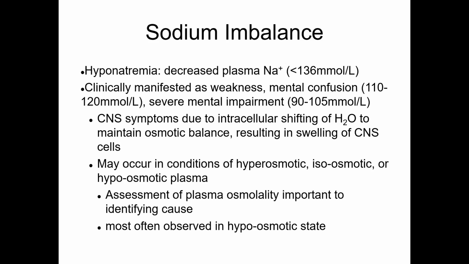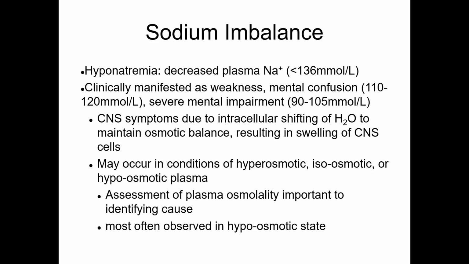The central nervous system symptoms are due to intracellular shifting of water to maintain the osmotic balance, and that results in swelling of the central nervous system cells. So if you don't have enough sodium outside of the cells, water is going to want to rush into the cells to dilute out the concentrations and keep the concentrations inside and outside of the cells the same. So when water rushes in, we have swelling of the central nervous system cells.